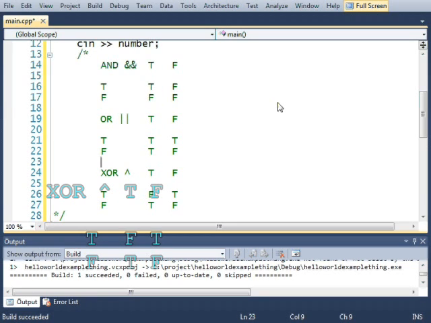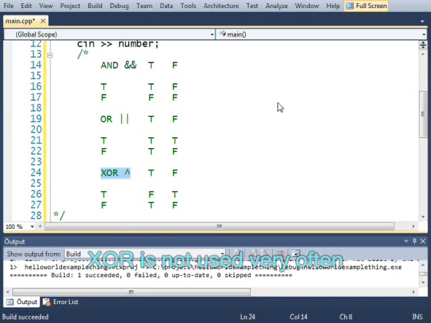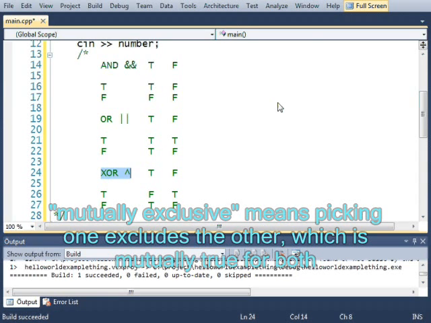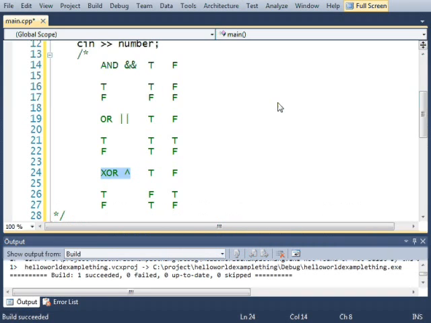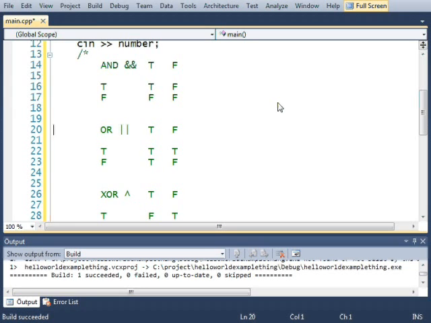Now the logic behind an exclusive OR is like when you ask somebody a question, what kind of grade would you like, an A or an F? Picking one is mutually exclusive to the other one. You can only have one of those. But if somebody came to you and said, would you like ice cream or chocolate? Well, why can't I have both? In the grades example, the exclusive OR is the OR that you're thinking about, and in the dessert example, the regular logical OR is the OR that you're thinking about.